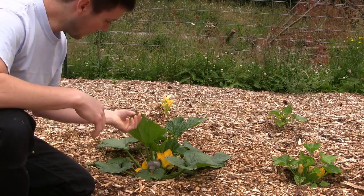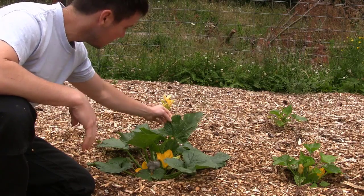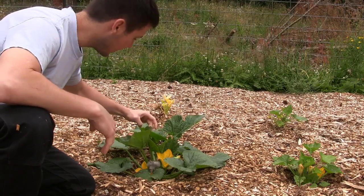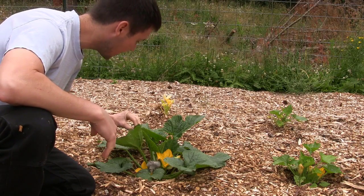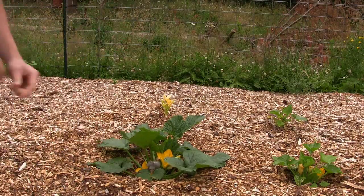Alright guys, it's been another week and I still haven't uploaded this, so let's go out and take a look at that plant and see the changes. Oh man, this is fantastic — look how well this thing is growing! The leaves are coming on faster and faster, I'm starting to get some serious flowers, and some zucchini are starting to pop up.